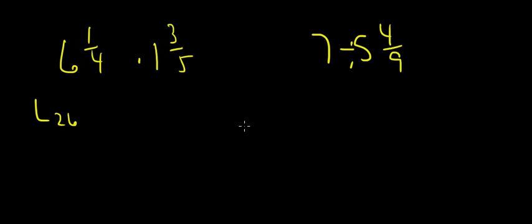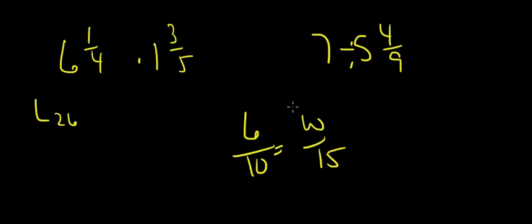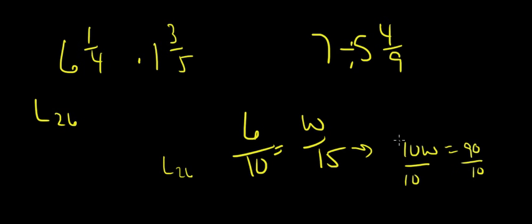And then lastly, our next two problems, we're going to have something like 6/10 is equal to w/15. Remember here, we're trying to solve for w. Since we had this lesson a long time ago, this comes from lesson 26. Let me just show you really quick. We cross multiply and we get 10w equals 90. Divide both sides by 10, and we wind up with w equals 9. Okay, I'll just help you out with that one. That one's a little hard normally.